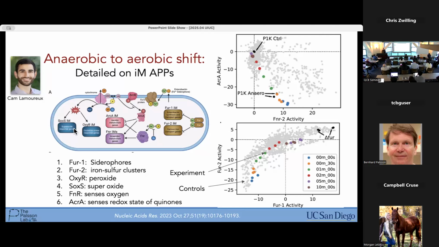You can generate a map like this that might be in a book, and it shows some of these molecular processes here, and this would be the explanation of what happens when E. coli is exposed to oxygen from an anaerobic state. So we have many cases like this now, and you can see iModulons on a genome scale show us how all these signals are changing during a particular transition. And this gives you a first principles explanation of the phenotypic changes you are observing, even tying the iModulons down to individual genes in the iModulons. And even if you have a mutant that you're comparing to, you can see a mutation of a gene in an iModulon also reflected in data like this.